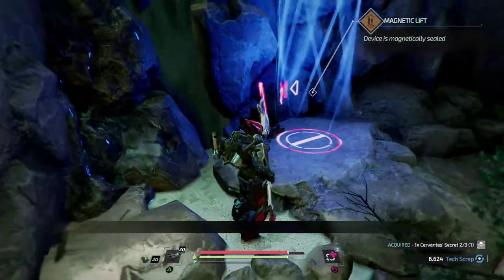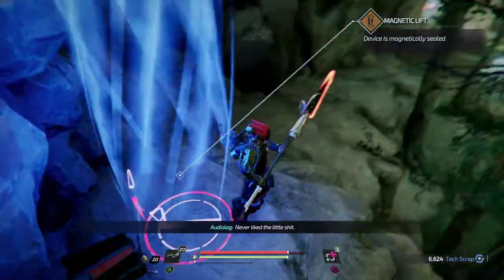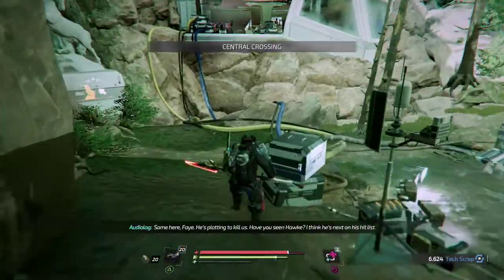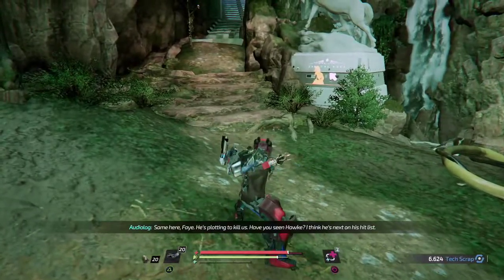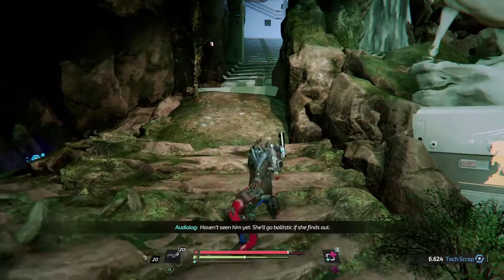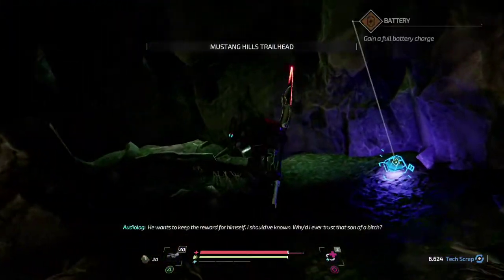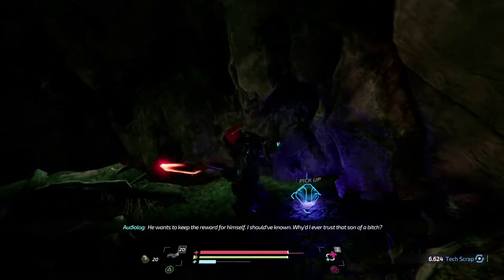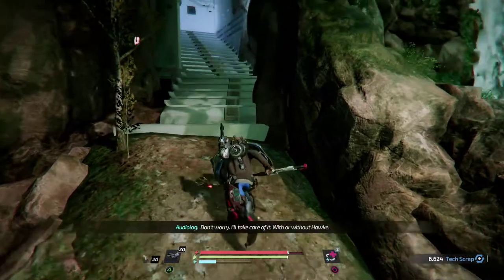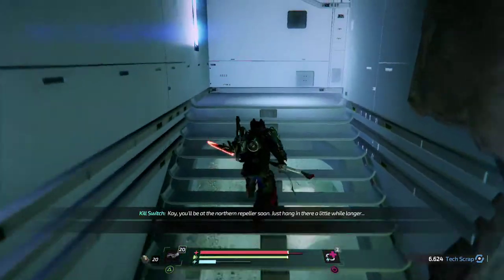What's up, Captain? That bastard Jack. I was eavesdropping on him. Never liked the little shit. Same here, Faye. He's plotting to kill us. Have you seen Hawk? I think he's next on his hit list. Haven't seen him yet. She'll go ballistic if she finds out. He wants to keep the reward for himself. I should have known. Why'd I have to trust that son of a bitch? Don't worry. I'll take care of it. With or without Hawk. Okay, you'll be at the Northern Repella soon. Hope we aren't just too late. Hang in there a little while longer.